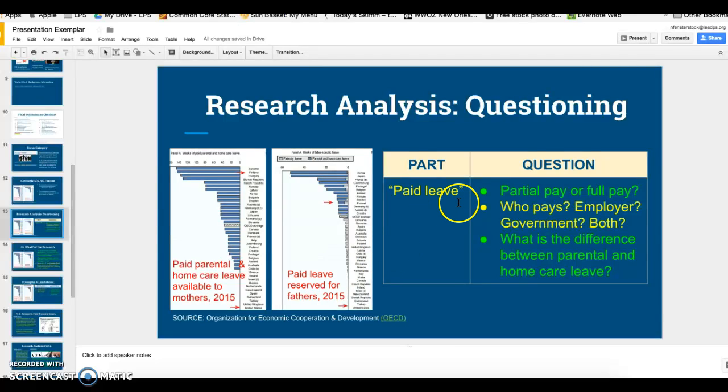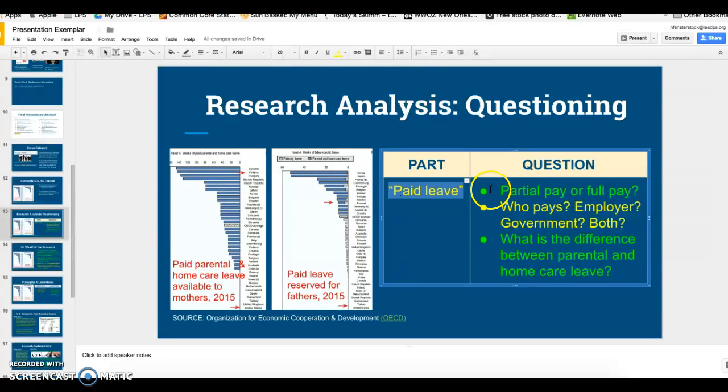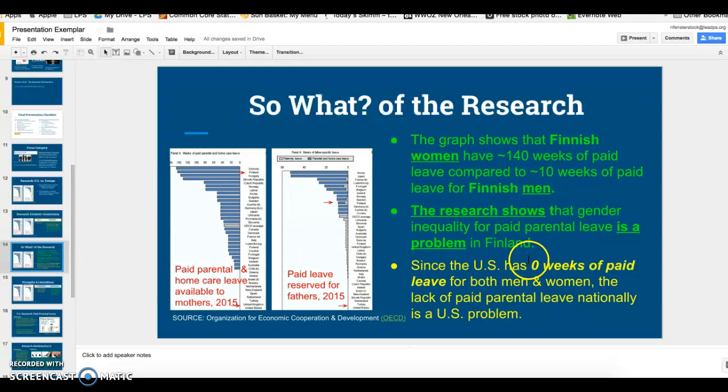So on this slide, just like we did last class, you are choosing one part of your research and you are trying to question it, asking a bunch of different questions to try to understand all of the things that are not said in the research. Once you question it, you can try to understand the so what. What is the significance of this? What does this research or this piece of information actually tell us? You'll see that I've included 3 conclusions or 3 so whats. 3 is a very good number to aim for, okay, for each piece of information.